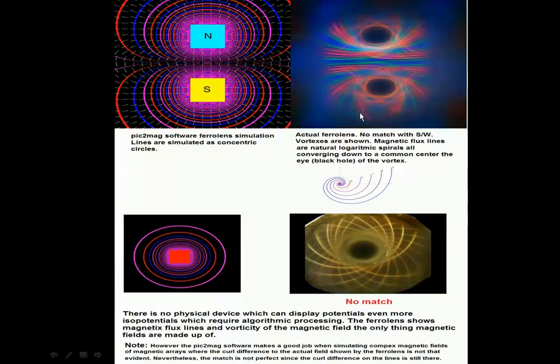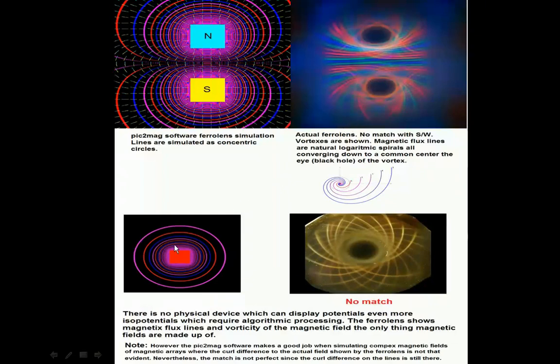You remember I said that these are vortices, and vortices are spiraling in. So they have a vanishing curl. So we see here the lines of force are actually spiraling in. There are no concentric lines. Here they're spiraling in. If you watch the trajectory closer, you will see that this is the case.